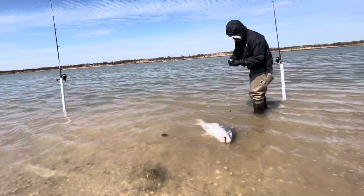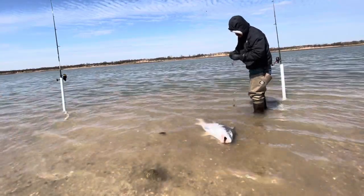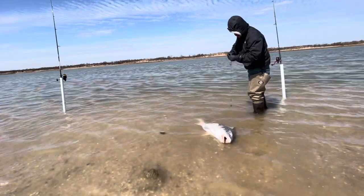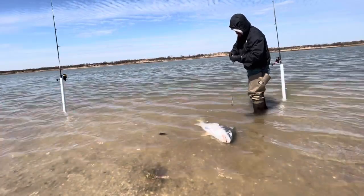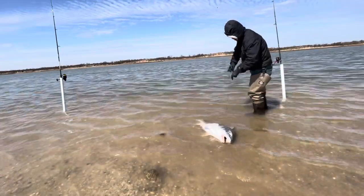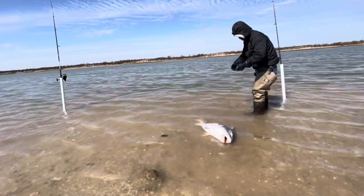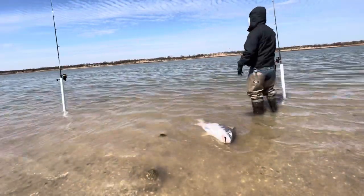Slow today, but the tide is starting to turn, it's starting to come back up, so it's starting to bite. Last week when I came, it started biting around 12 o'clock. Within like an hour and a half, I caught four of them.